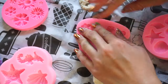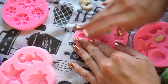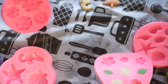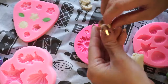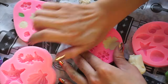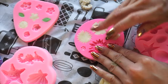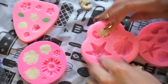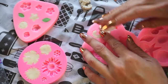Now we're going to move into a quick, sped up compilation of how I use the other molds that are in my shop currently to create some other shapes and other details. As you watch the video, you'll see my technique is generally pulling the mold away while also pulling the chocolate out at the same time. That way it ensures that I'm causing as little damage to the shaped chocolate as possible because it is still very soft.